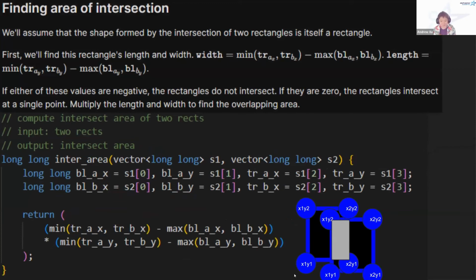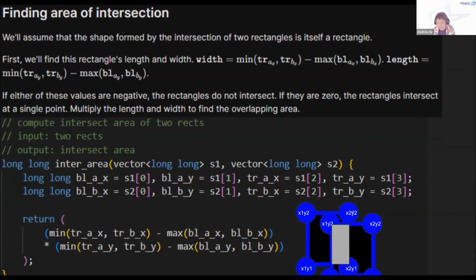And now we have to find the area of intersection. So to find the area of intersection, we have to find the larger x, so x2 of one rectangle that is larger than the x1 of another rectangle, if they do intersect. If they don't intersect, you will just be calculating a plain error, I guess.